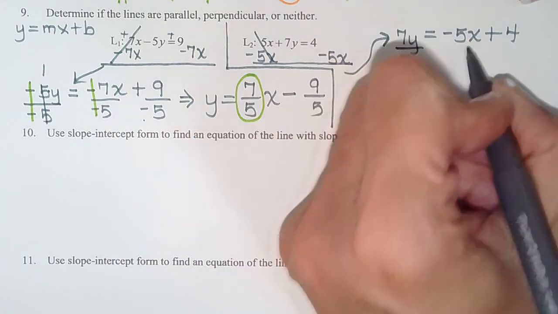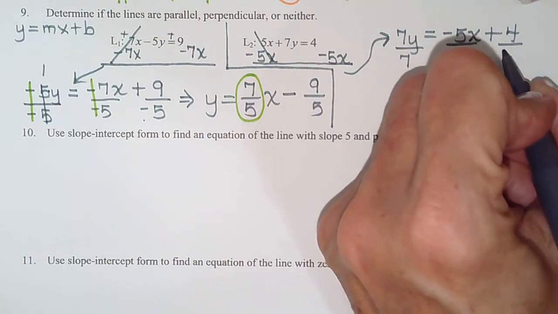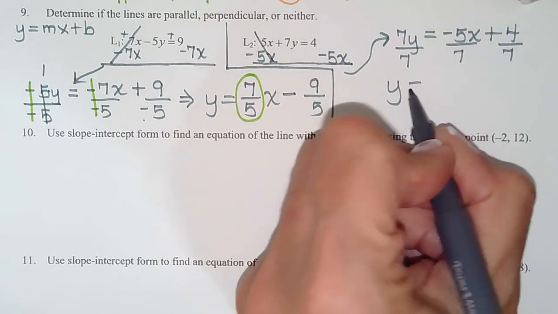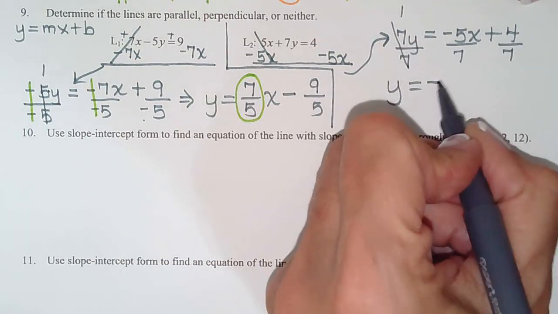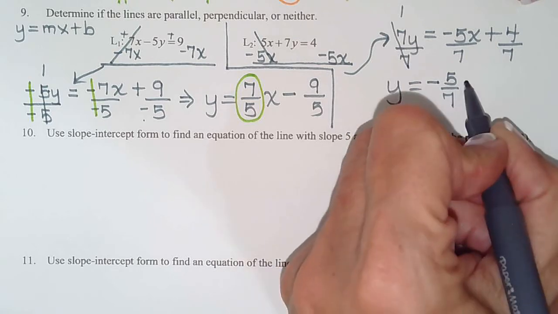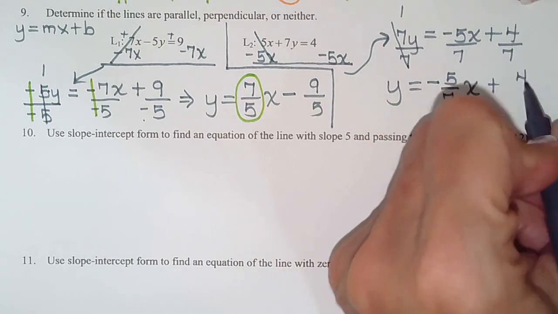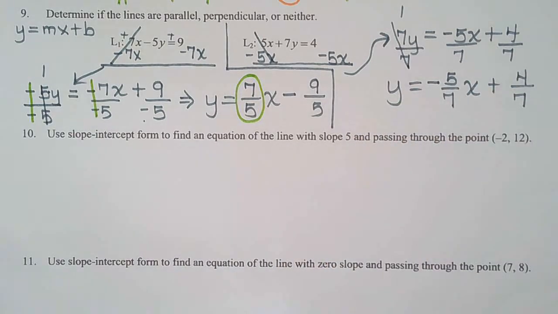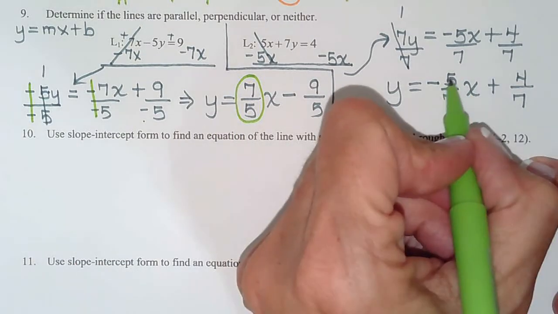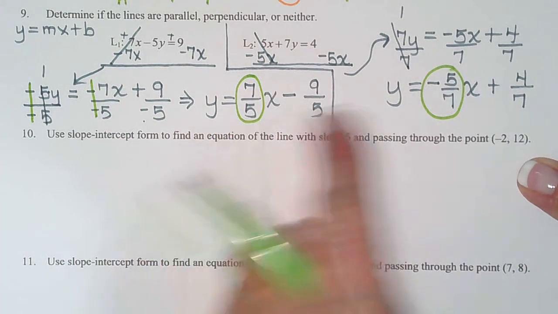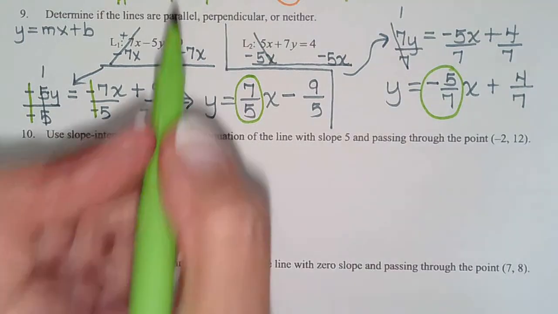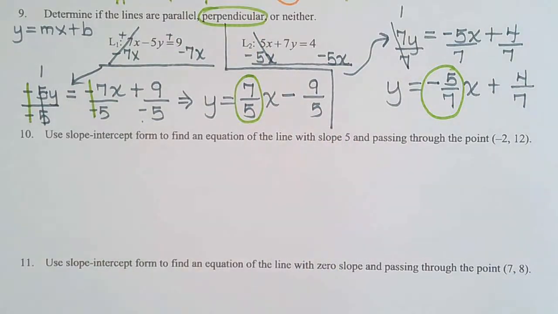Then divide everything by 7, and we get y equals, and that's 1y, negative 5/7. Ding, ding, ding. That means it's going to be perpendicular, right? Isn't that what we said earlier? If it's the opposite, this one's positive, this one's negative, reciprocal 7/5, 5/7, boom, we can go up here and circle perpendicular. So they are opposites and they are reciprocals. So those are kind of fun, right?